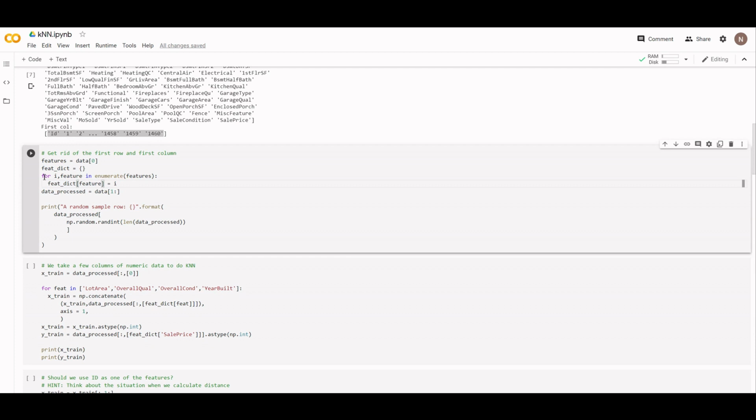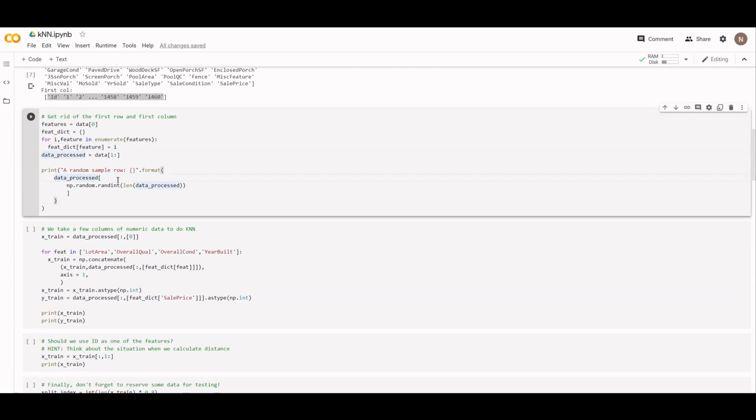So this way we can quickly look up a column number if we have that feature name. And we then process data by extracting every row from the second row.